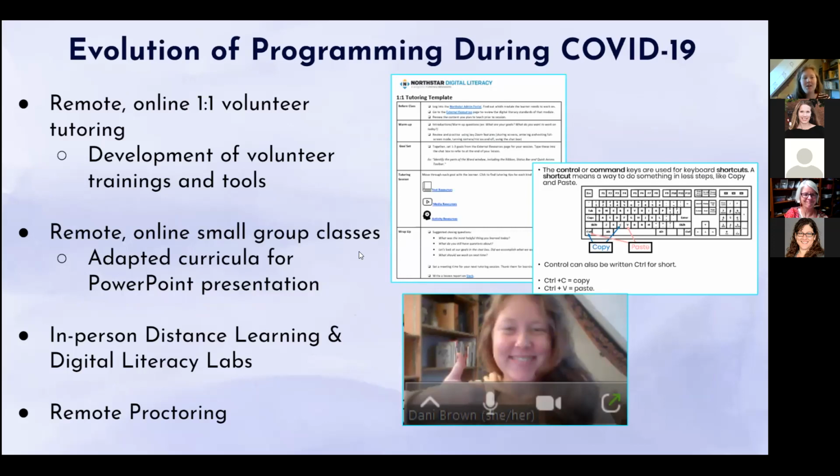All right. So we started the process kind of however we could, which ended up being finding me reaching out and calling volunteers to see if they were at all interested in trying this thing called Zoom, and logging on to their computer in order to meet with another learner on their computer and talk about how to use computers.